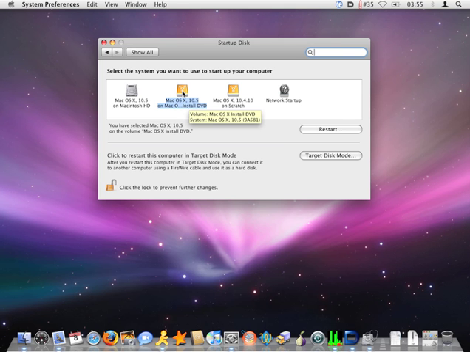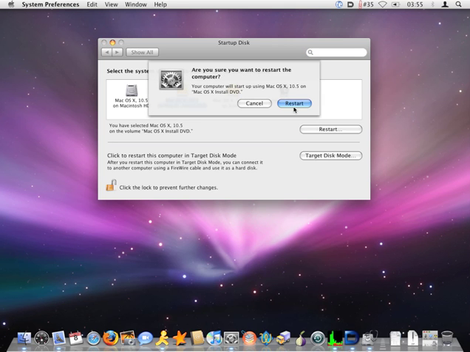I select that and click Restart, and it will ask me to restart, and I will click Restart, and then it will boot up from the install DVD. And again, then it's up to you to install a fresh Leopard or upgrade your Tiger system.